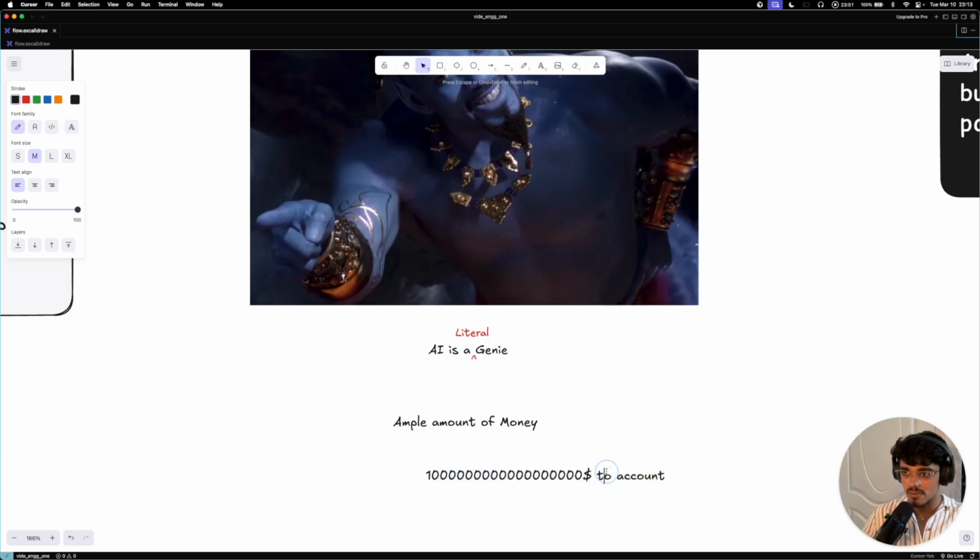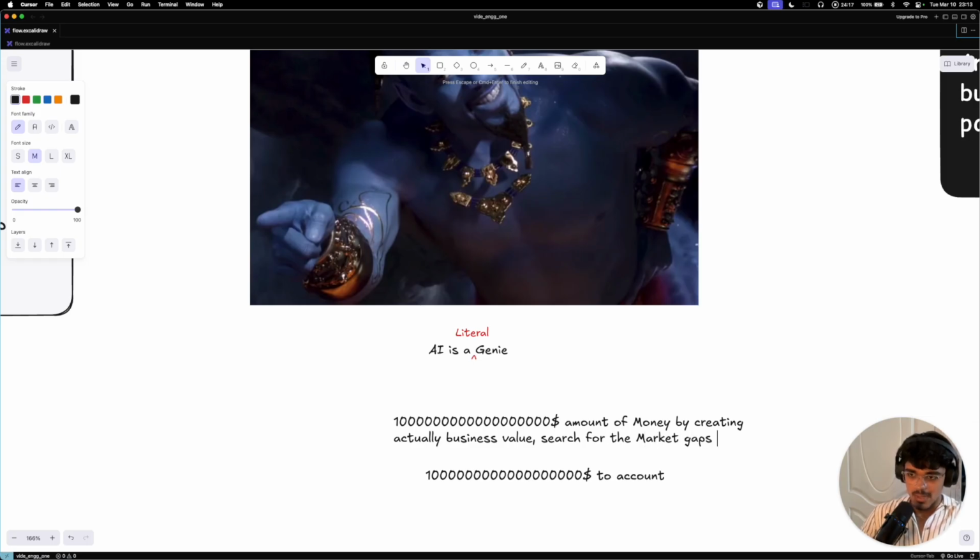Okay, give me this amount of money which is there. Let's take this only. Give me this amount of money by creating actual business value, search for the market gaps, fill those gaps by creating useful products.